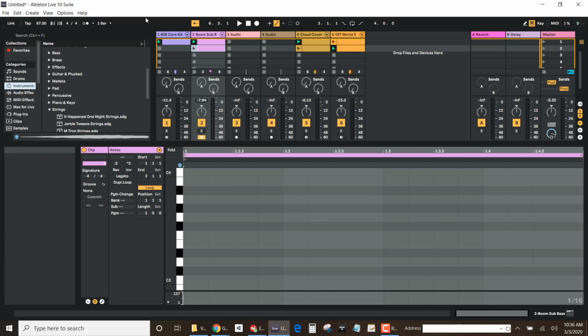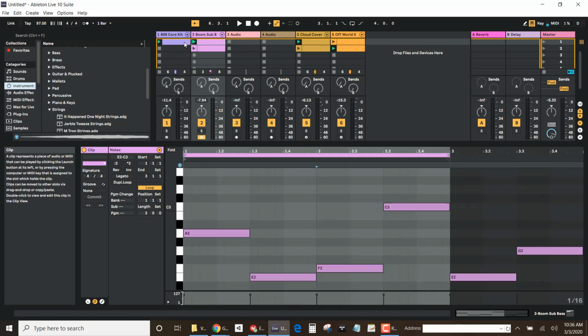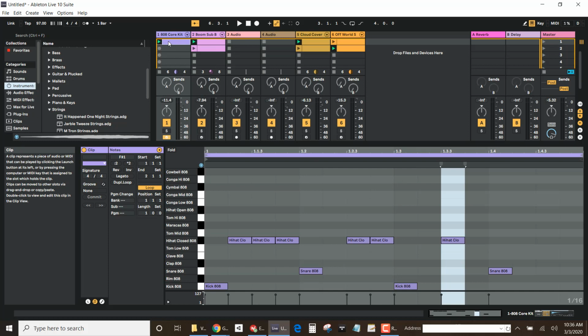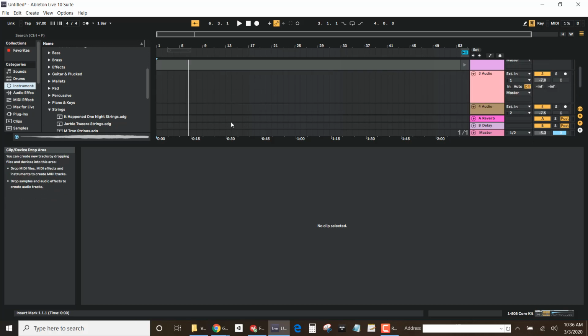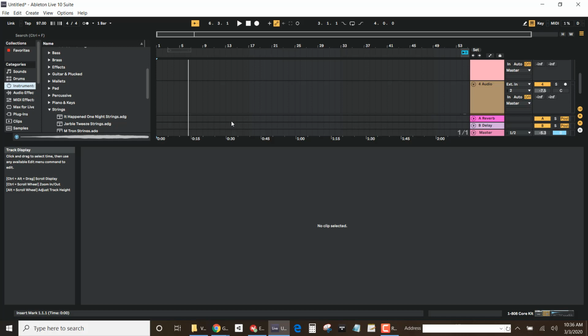So you can have everything sync up and get all your ideas here. And when you've got all your ideas ready to go, you can click on these clips, right click, and hit copy. Now I switch over to my arrangement view. To switch to arrangement view, if you can see these little three lines going up and down, that matches this. Right above it there are also these lines going left to right. Any of you that have done video editing or any kind of editing, this is the view you're used to, the timeline where here's the beginning, and as it goes this way, it finishes at the end. That's the view you really want to get to.